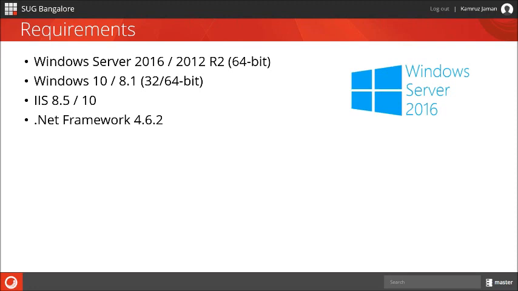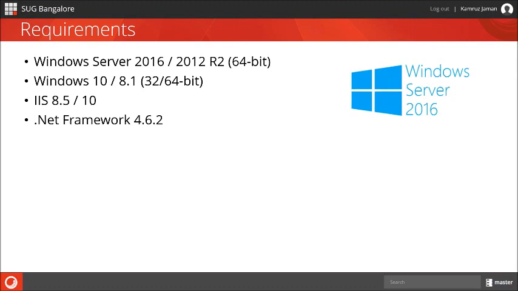So one of the first things is the prerequisites and requirements. If you've looked through the installation notes, you'll now see that Windows Server 2016 is now supported. Encouraged, I'd almost say as well. Windows Server 2016 has been around for a while.